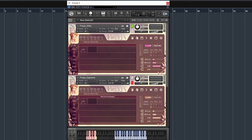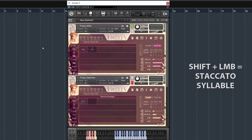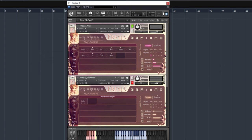Another way to write lyrics is to combine sustains and staccato samples. So if I click on this right here and click staccato, it will change. I can also click shift plus left mouse button to quickly write down staccato samples. So this is something that we introduced, and we are going to also implement inside Votan's engine, all those shortcuts to allow you to write music in a faster way. Okay, so let's just perform through all of those. They have 3 dynamic layers, so I'm going to just play a bit.